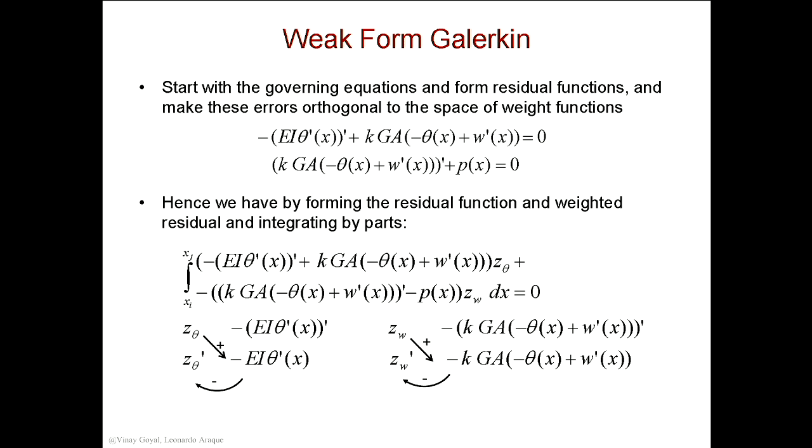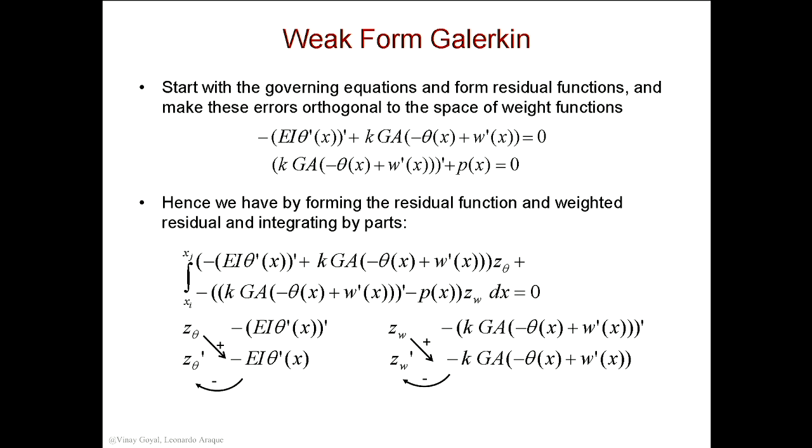Okay, so what I've done is, if I multiply z theta to each of these, I realize I have two derivatives here, so I can split the order of differentiation. Here I have a single derivative, so I'm not going to split it, just leave it alone. This is the only term that I have done that to on the first equation. The second equation, I also realized that I have a prime on this whole thing, which is really a double prime on W, so two derivatives on W. So I want to split that order of differentiation. I've taken this term, put it on the right-hand side and the z theta on the left-hand side, and integrated by parts with the techniques you've already learned.